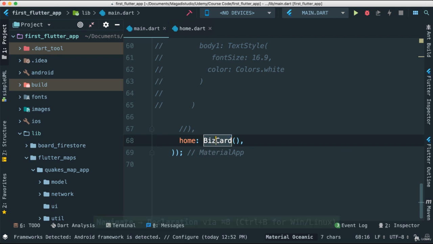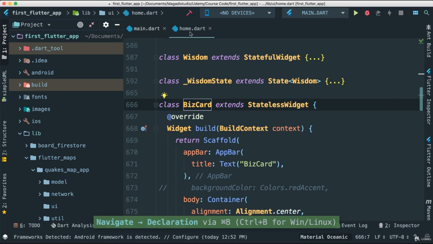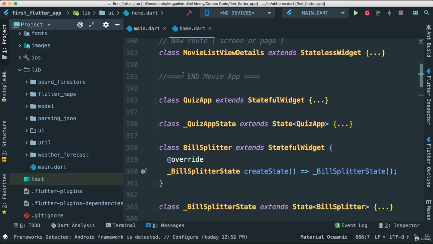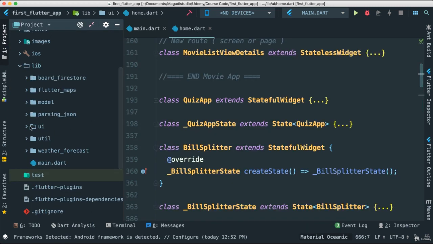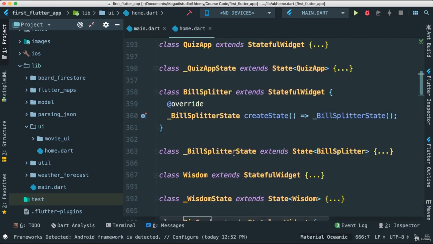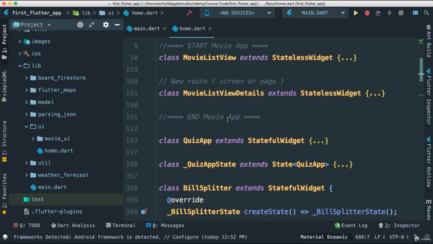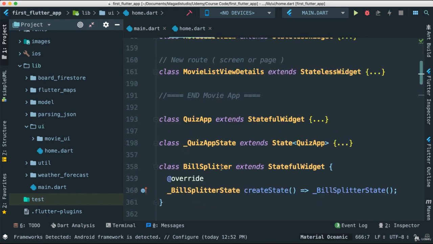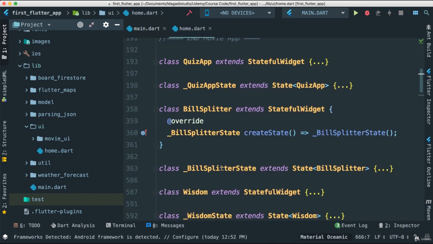Well, if you command and click like this, it's going to take you to this home.dart file. This home.dart is found inside of UI. So you go to lib, where all the code lives, and you have UI and you have this home. The home is where we actually call all of these different pieces of application. Notice here we have a lot of code. All of these classes either represent a full application or a part of an application.